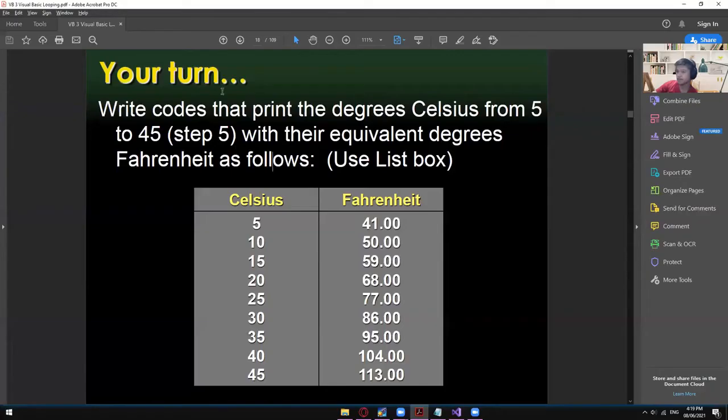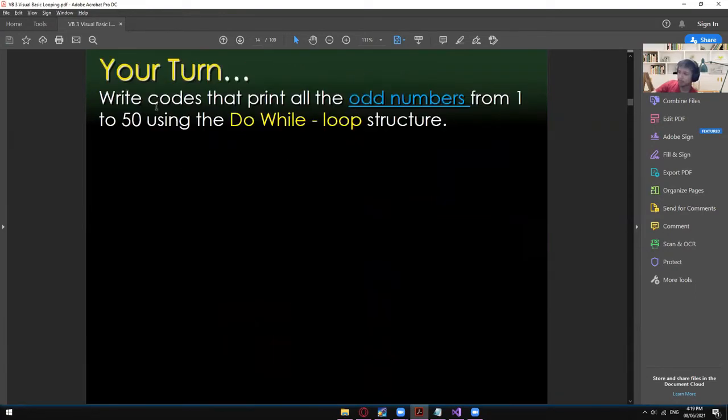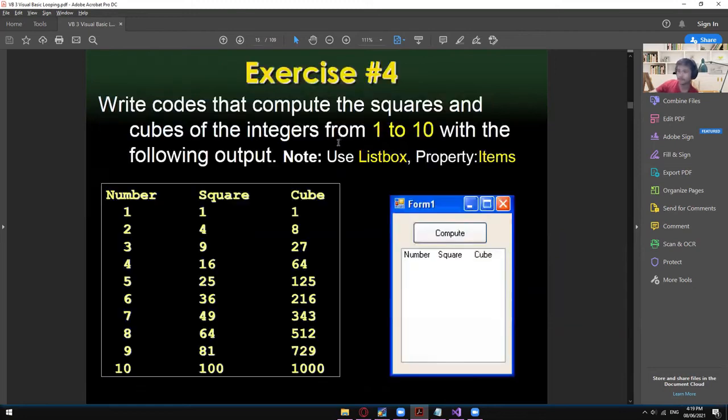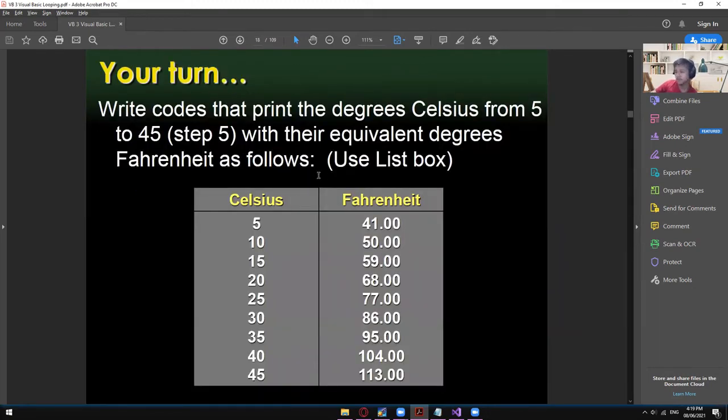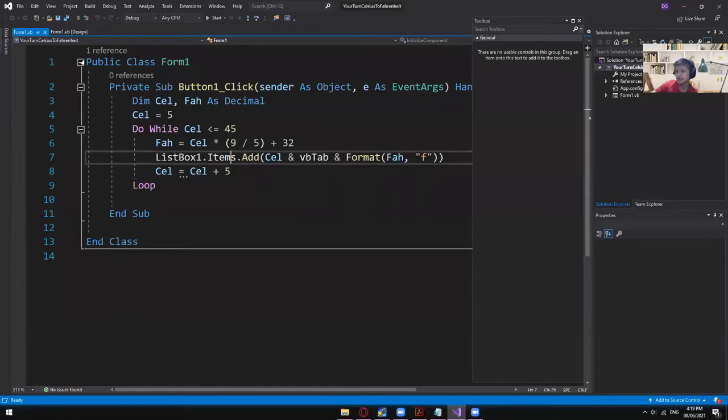Supposedly this would be another quiz of yours, but since I'm not sure if you have enough time to finish all of those activities I'm giving you, I decided not to include this one anymore. I just decided to include a very simple quiz, just displaying odd numbers from 1 to 50. Anyway, this is now the code for the Celsius to Fahrenheit.